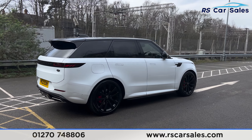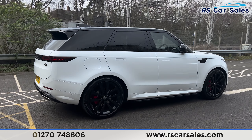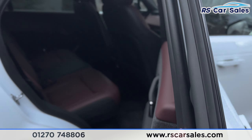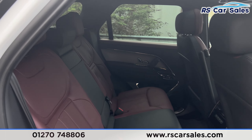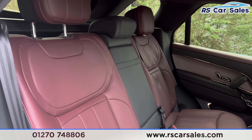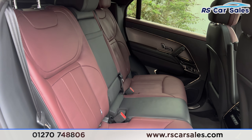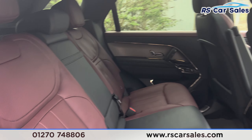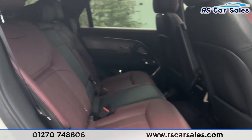Coming back around to the driver's side, the vehicle is free from any major marks, dents, or scratches. Inside the rear you'll find a full leather interior with two-tone upholstery, a fold-down armrest in the centre, rear passenger vents, USB ports underneath, and both outer seats are heated with electric recline, as you can see. We also have the premium Meridian sound system and electric windows.